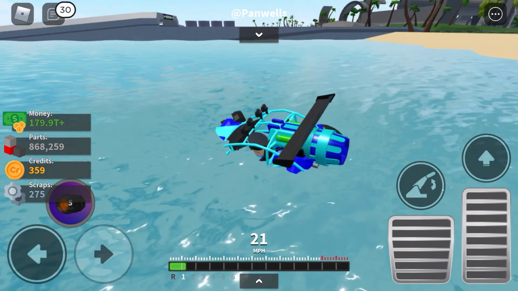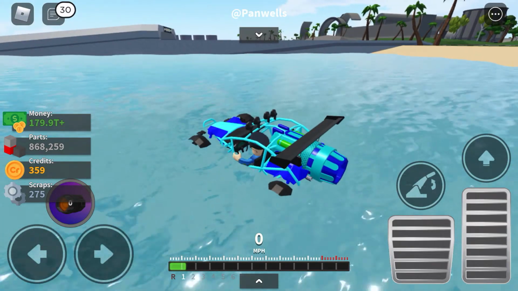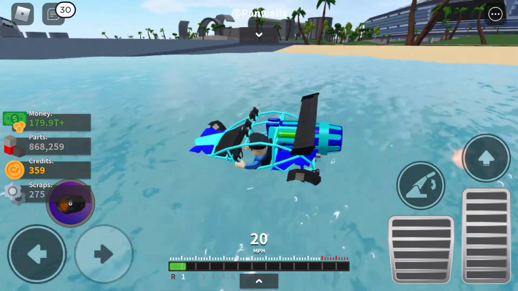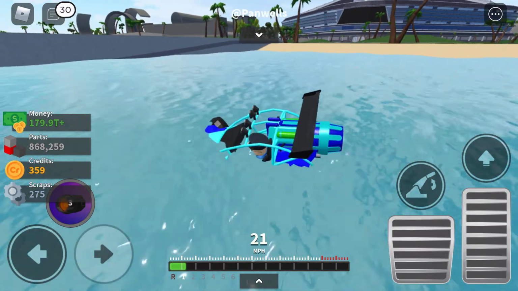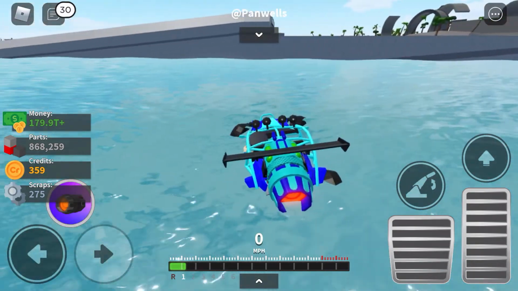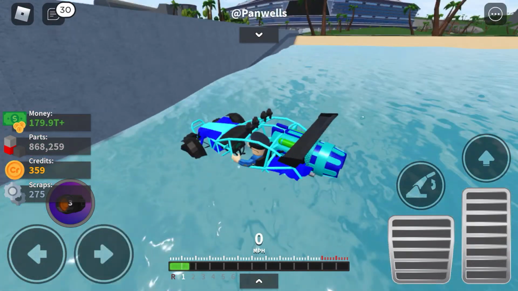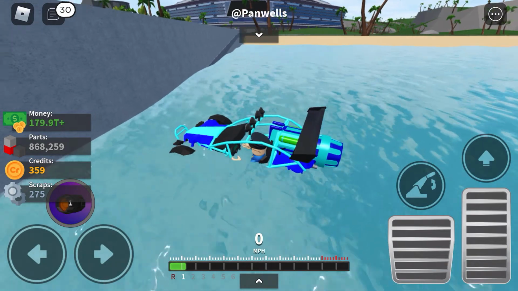Yeah, this is how you make boats in this game. So basically you go in the water, and if you have a rocket booster, that's how you do it. You can kind of boost around and steer however you want. So you're pretty much going to need a rocket booster. Anyway, the handling is pretty good.